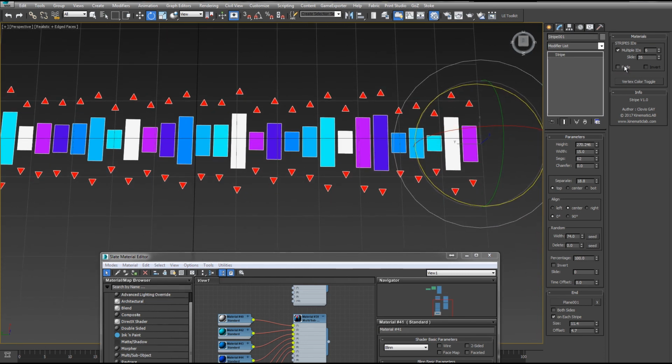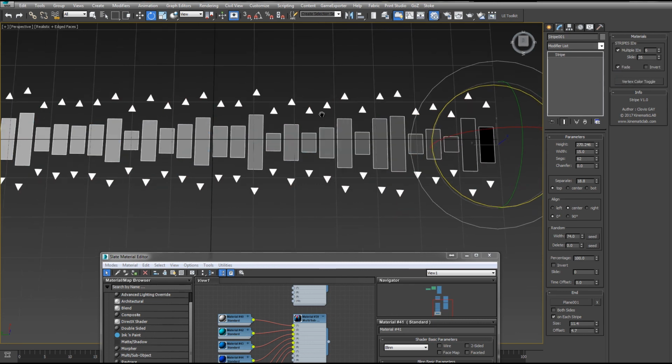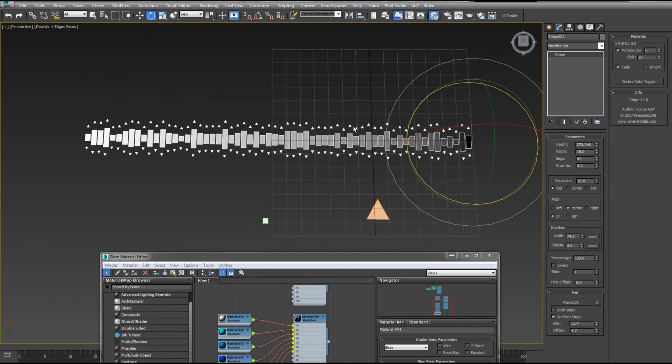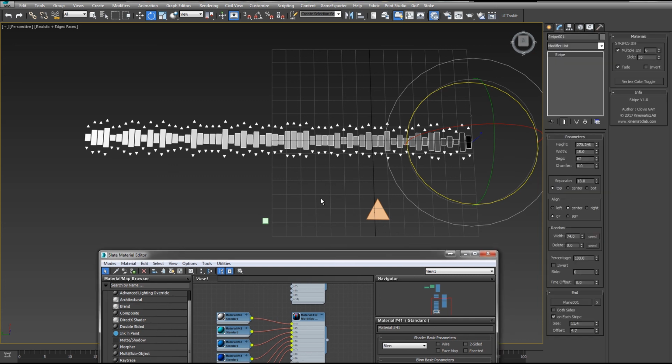Now with the fade option here, you can add vertex color values to your stripes. So to visualize that, you have to check this option, of course, and to press this button. Now you see it's just vertex color for the moment, so it doesn't render anything.